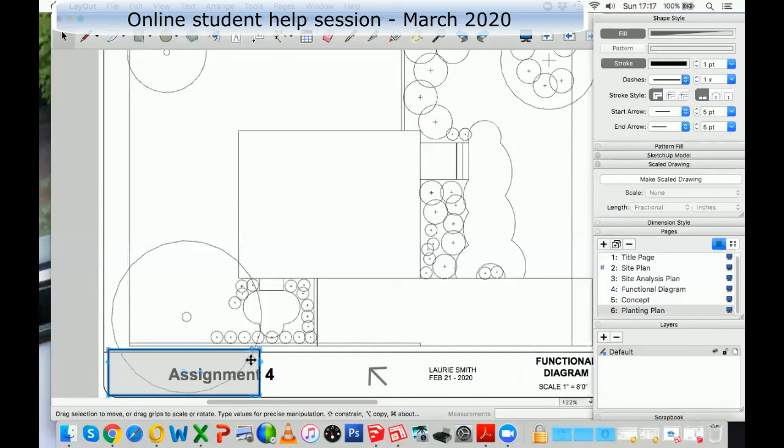And in your Shape Style? Yep, take off fill, stroke. I'll take off stroke. Okay, so let's turn that off. There we go. Okay, and in fill, you're going to want to change that from semi-transparent to solid.